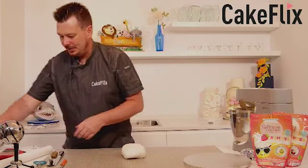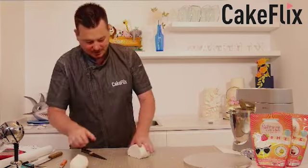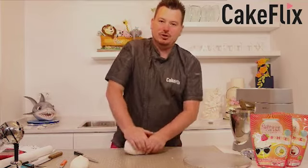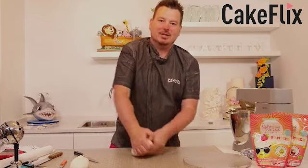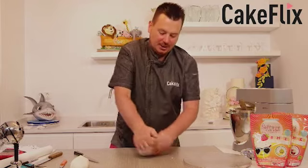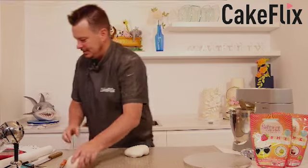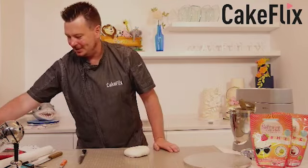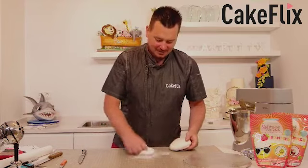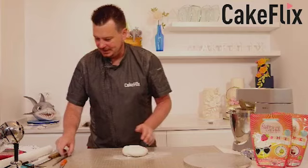Okay, so I've got some white sugar paste here. Now, I'm going to be honest, this is out of my scrap drawer, because there's no point in spending a lot of money on fancy sugar paste for the board. So I just keep all my scraps together. And this one's got a slight pink colour going through it, but it doesn't matter. Just adds to the character. Okay, so just dust the board again. And you just want to ice it.